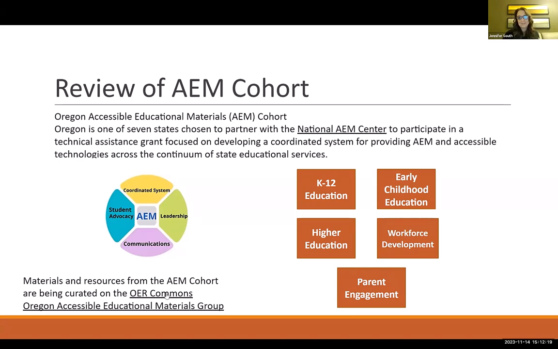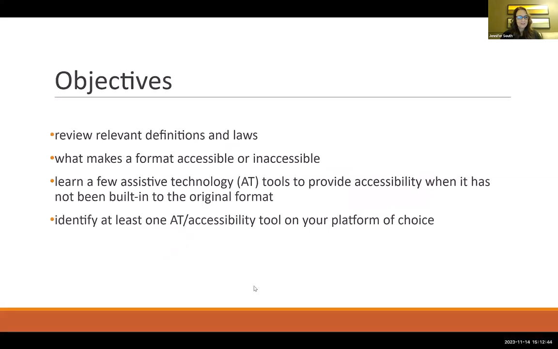and new resources that are getting created by the cohort. I came into this group on the tail end of it, I feel like, and I'm riding the coattails of all the great work that the team did, but they're actively working on an AIM guidance document and an AIM student advocacy guide, which we're all really excited about. And then some educational opportunities, which this is part of.